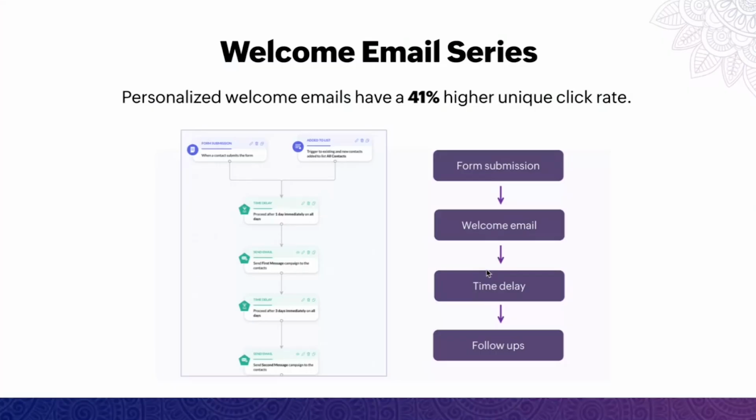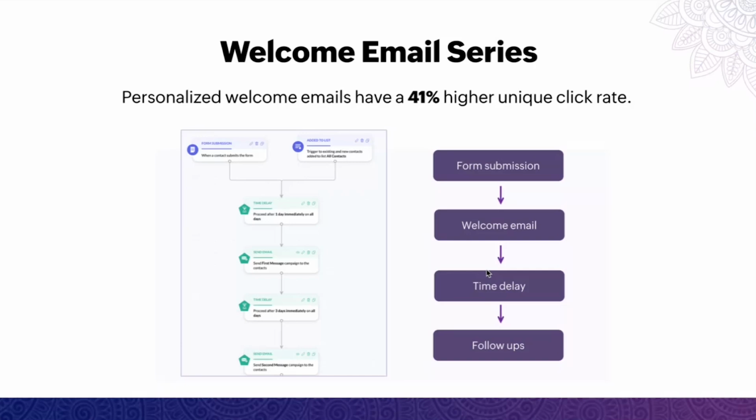So the first email marketing automation strategy which every e-commerce business should have is the welcome email series. The welcome email series is the first point of communication which you have with your contact, right? So you have a store, you have a website, and the contacts which you drive from social or from paid advertising are sent to this website. They sign up with you, you have their email details. Immediately you trigger an email to these contacts saying, hey, we are happy to have you over, or thank you so much for signing up.